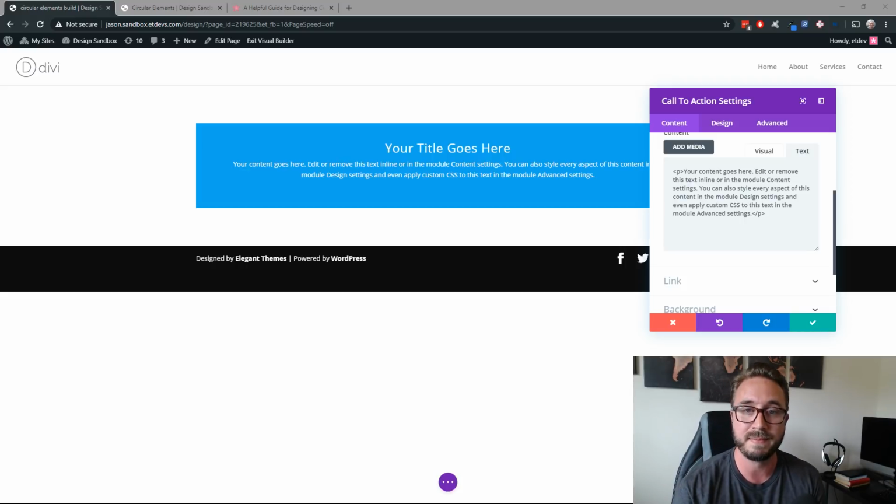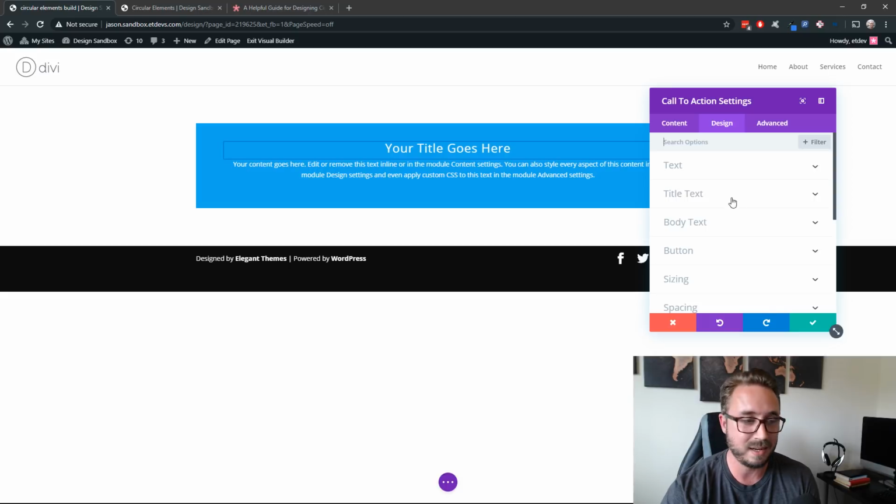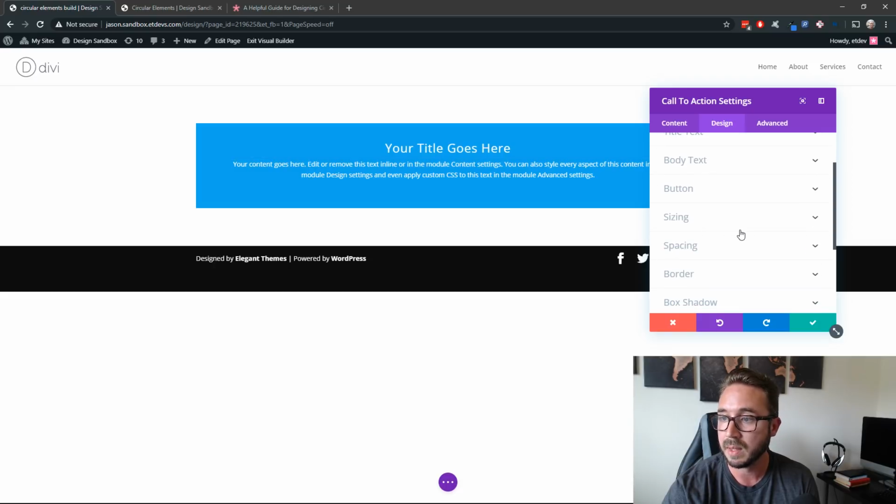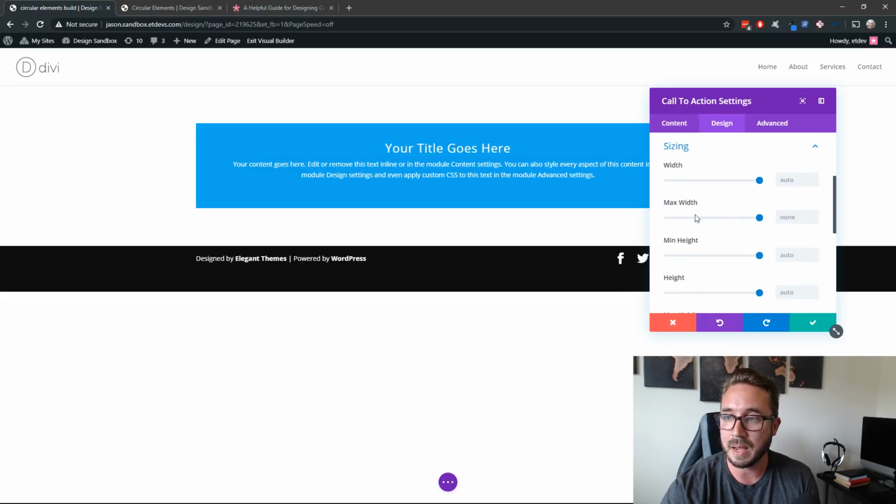So let's get to the first step, which is to give it an equal height and width. With a recent update to the Divi builder, we now have complete control over our height and width of any element. So that's nice. So we're going to go to the sizing options here, and I'm going to give this one a width of, let's see, what do I want to give it?